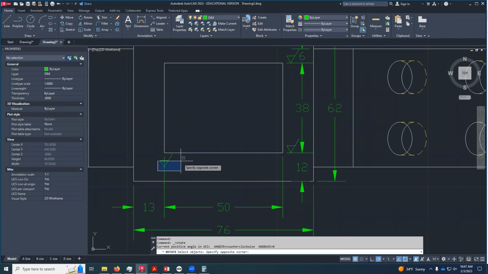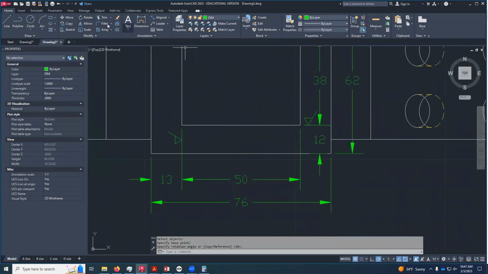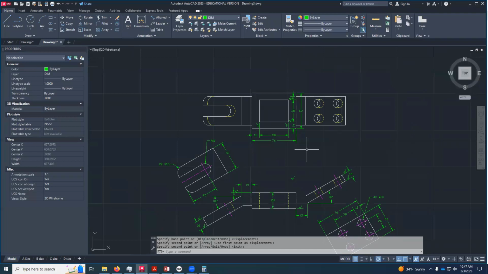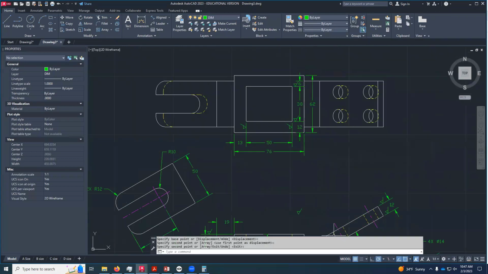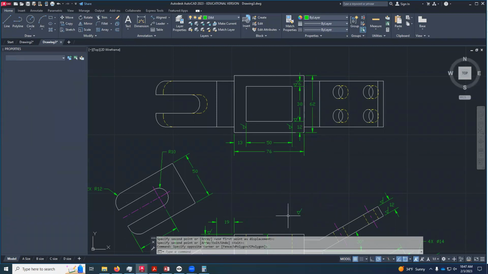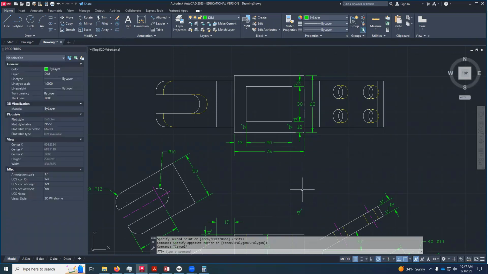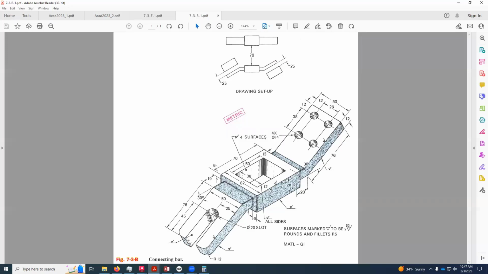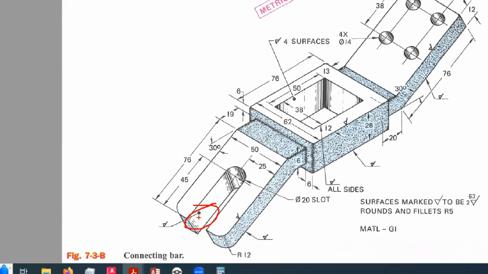So maybe I'll rotate these. Doesn't really matter which way they rotate. I'm going to rotate them that way. They could just as easily be turned the other way. So we got our face, our top, our bottom. We got our two angled faces on both ends. I think we got them all. Oh, yeah. Okay. Keith reminded me that there's also surface textures on this face here as well.